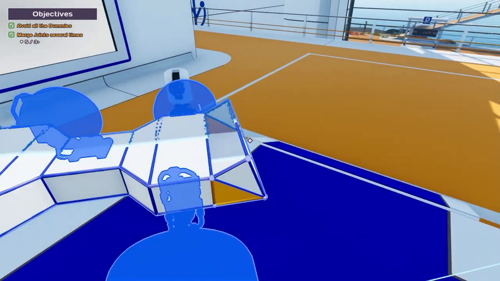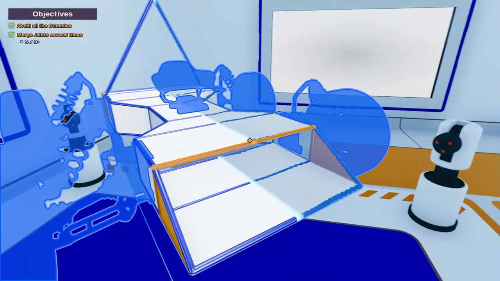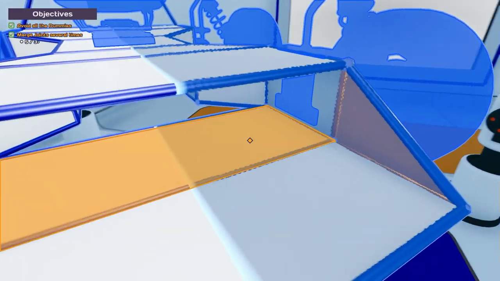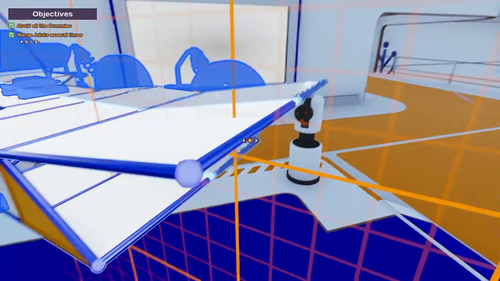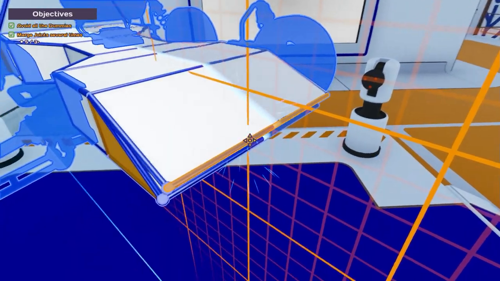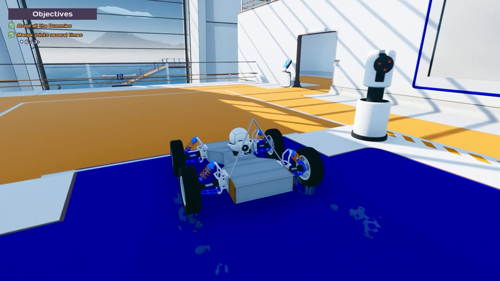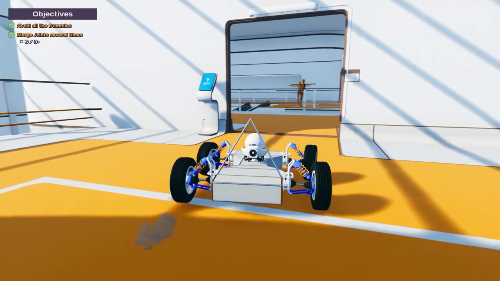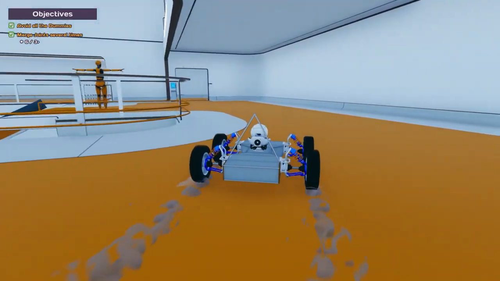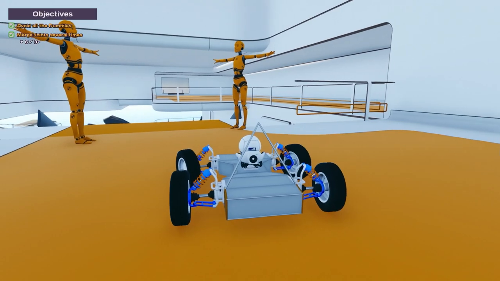You know what? We'll delete this whole front section too because I think it looks ugly. There we go. Perfect. And you can see we've got now this open section. So everything has a panel as well as the frame around it. But we can drag and cover that up just like this. Perfect. I love the freeform crafting. It's so cool. It's going to allow us to make some really crazy vehicles. And of course, you still have motorized parts and stuff like that. But with the way the freeform crafting works and the ability to make curves, you're gonna be able to make a lot of different parts.